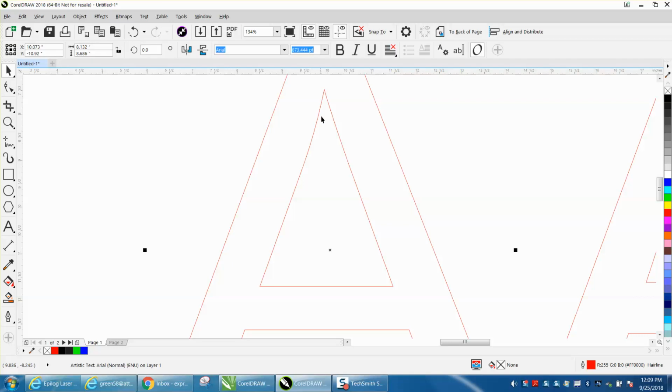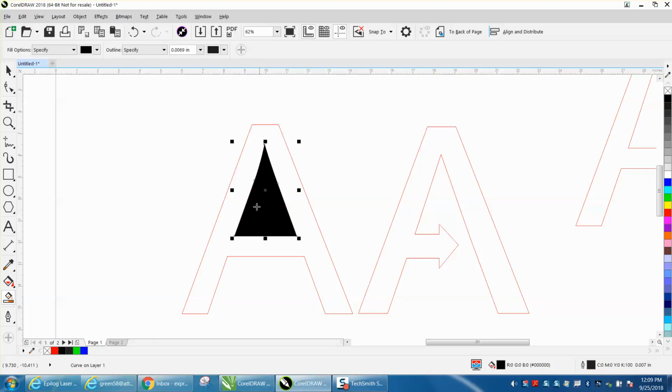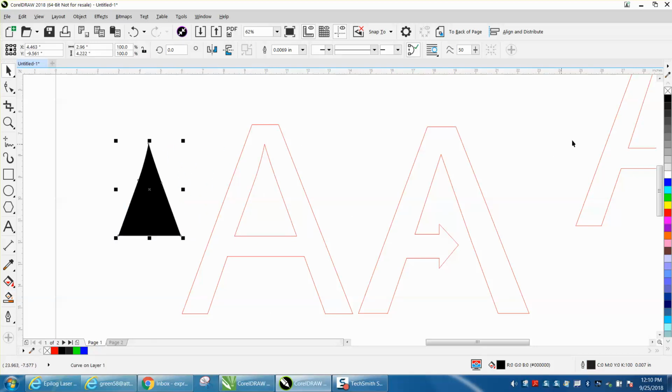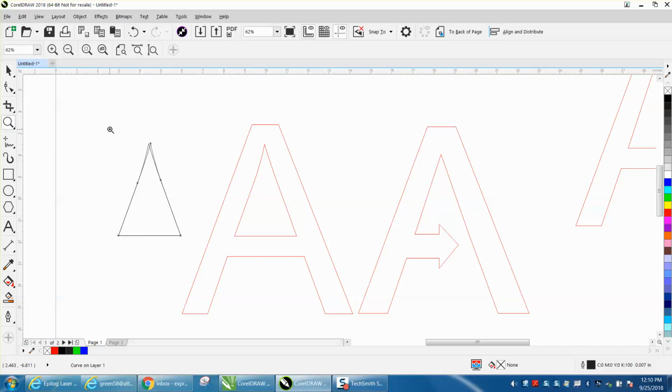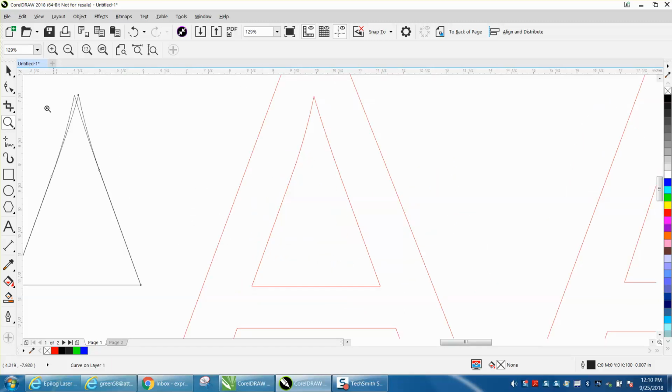To kind of prove that point, you can take your Smart Fill tool and fill that in, and you can see the curvature of the point. You can actually go a little further and take that and duplicate it, Control D, make a duplicate, and then mirror it, and you can see where it's off. And you want to know how to correct that, and that's very easily done.